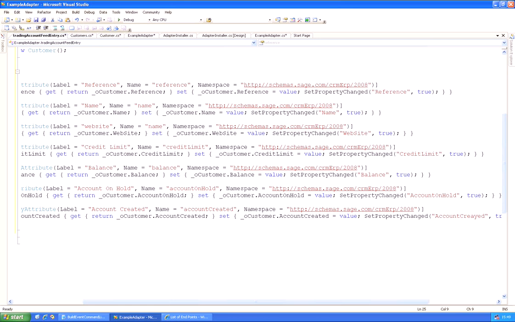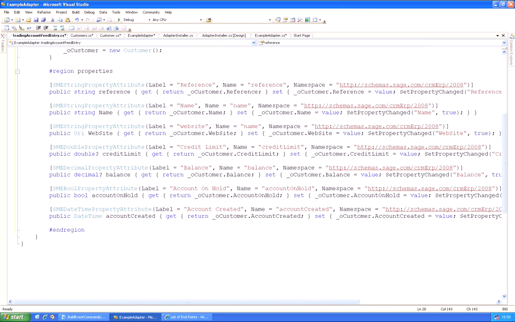And because we're dealing with XML when we look at SData, you could end up with a lot of redundant information in there. So if we'd only changed, for example, the credit limit, then there's no need to send the website and the balance and the date the account was created. That's redundant, so we can cut down on a lot of that. So by calling this set property changed, passing in the name of the property and a boolean value to say whether or not it has or hasn't changed, we're giving the SIF enough information to generate that delta information.